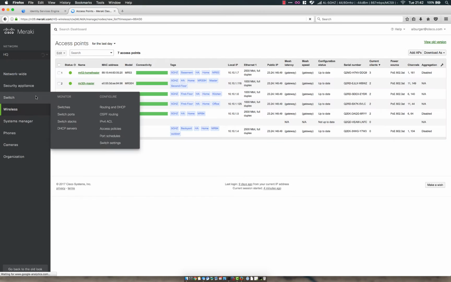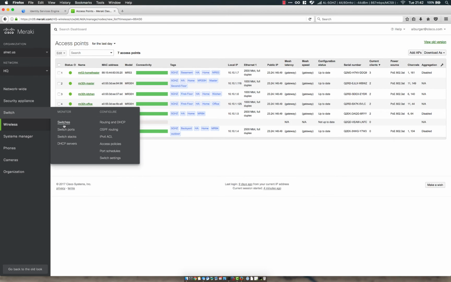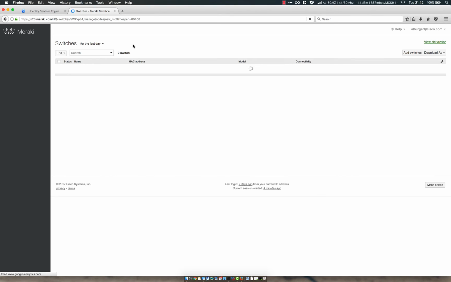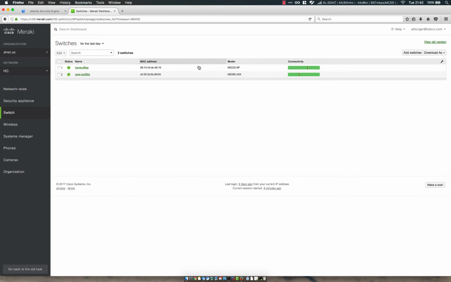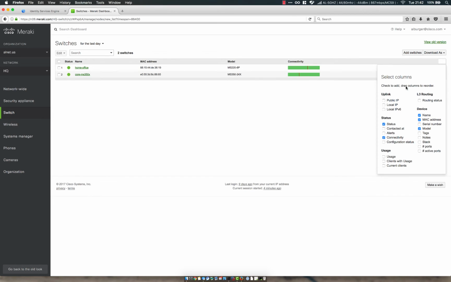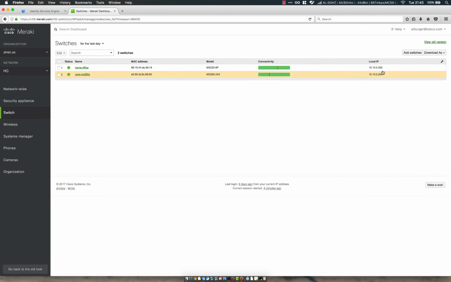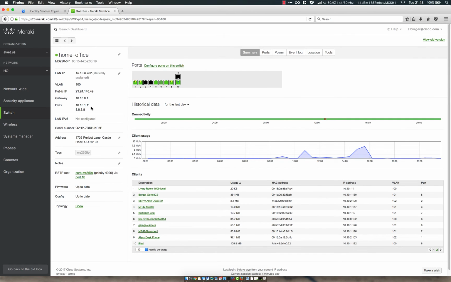I'm going to navigate over to my switches. And my home office switch, let's add the IP field. So you can see it's 10.10.0.252. I guess I can just type that in instead of copying it.